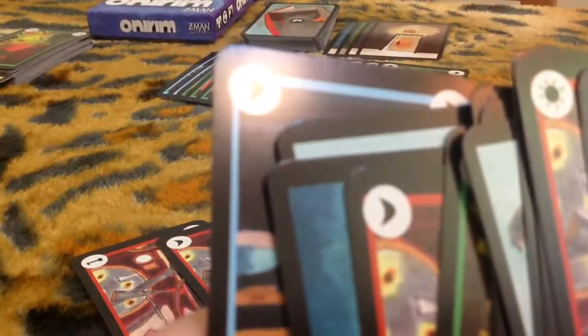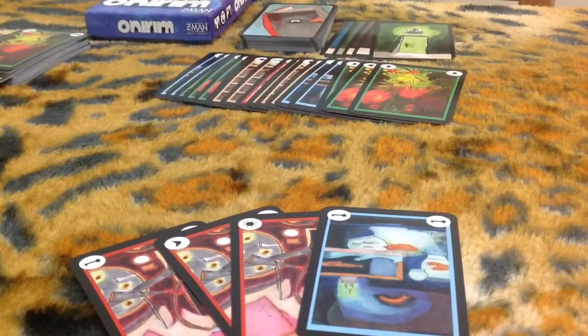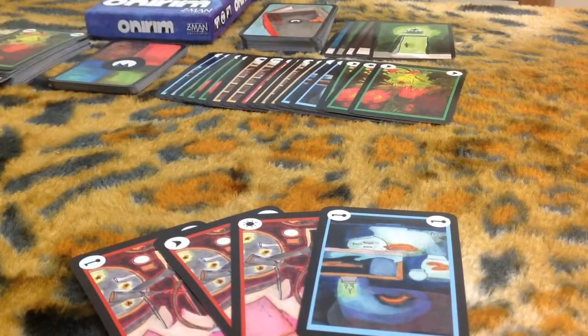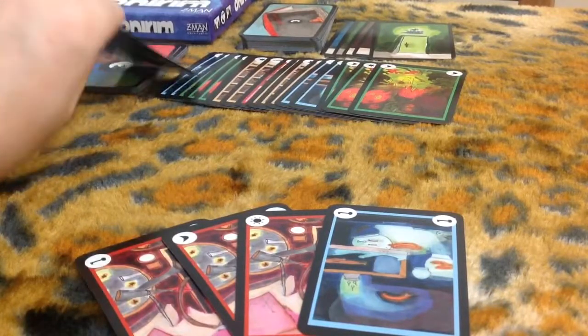Where's the green door? There it is. Passed by it the first time. Okay. Shuffle up the cards. When the deck gets this small, I tend to do this kind of sloppy shuffle. And we're going to have to draw back up. Hopefully, draw a blue door.